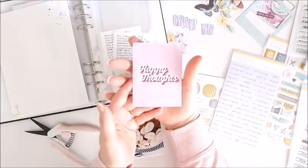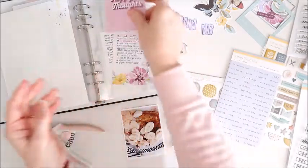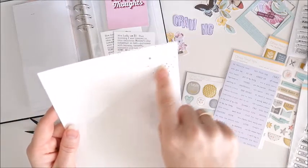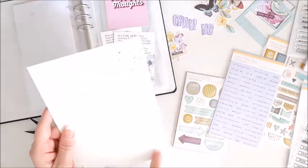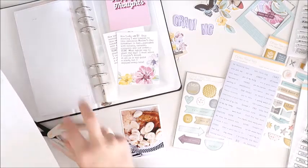I've also chosen this Happy Thoughts journaling card, so I might add something underneath there. I'm going with this paper from the kit. It's got a little bit of splatter marks at the top there as part of that pattern. So I'm going to cut that down to size to fit inside the full page protector there.